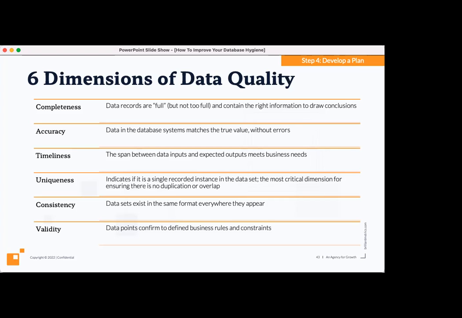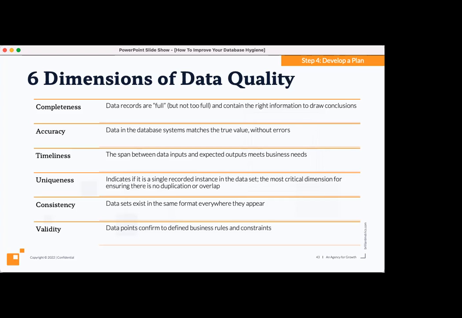The 5th dimension is consistency. The data has no contradictions in your database. Looking back at our earlier example, the first name of James in Salesforce and Jim in the marketing automation platform is an example of inconsistent information. This dimension represents if the same information stored and used at multiple instances matches.